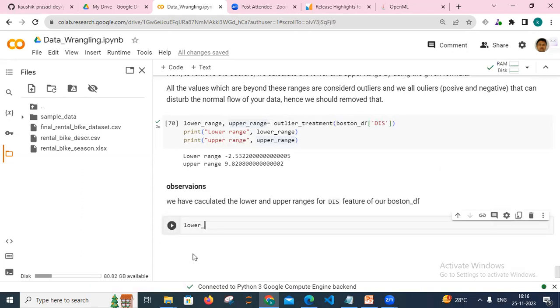And next we have to create the data frame for lower and upper range of this data set, like lower_Boston_DF is equal to what? Boston_DF, and you have DIS.values that is lower, right? You have to compare and add this lower_range.